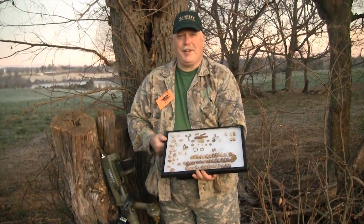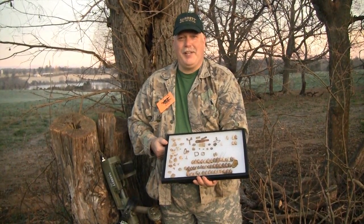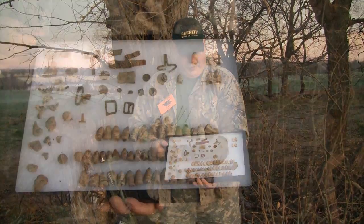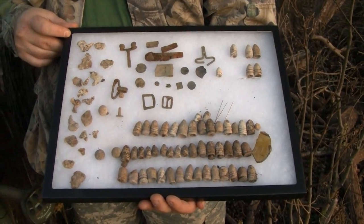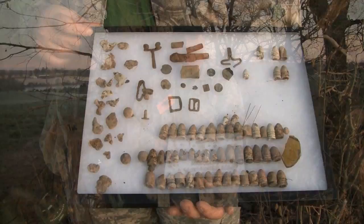Mike Harvey from Mineola, Alabama, here in nice, cool Virginia, doing some relic hunting with the ATX. What we've got here are some of the bullets that I found this week. Got about 54 bullets along with some brass items, including the back off of a buckle.